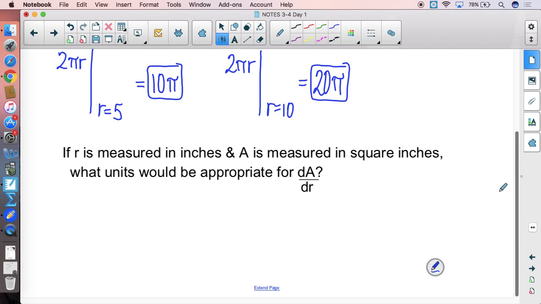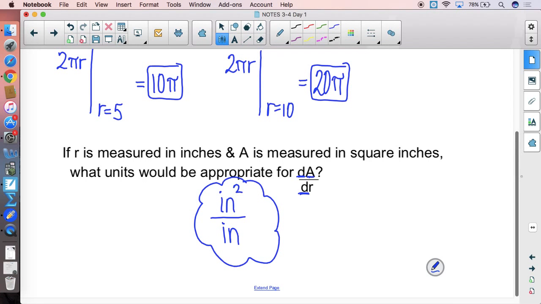So last thing, they said if r is measured in inches, and then our area would be in square inches, what units would be appropriate? Remember, difference of a, so our difference in a is going to be area, so square inches. Our change in radius will be inches, and do not simplify this. That's implying to you that that's an area change over a length change. In other words, they are changing this much in area for every inch of radius. So do not simplify. That's expressing a rate, and our rate needs the labels of what's changing in what units over what's changing in the other.